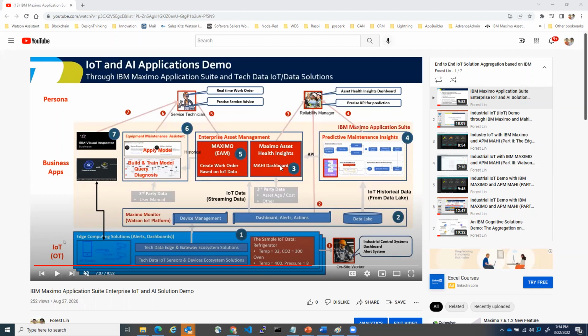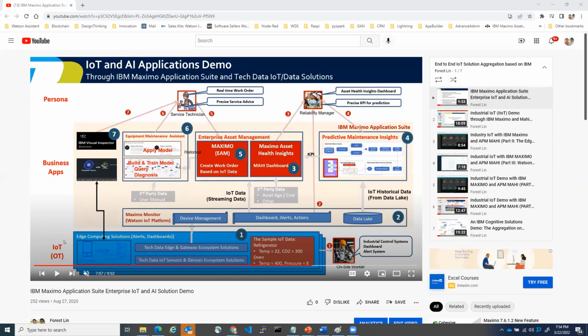The major AI enablement includes predictive maintenance, the demonstration is here, and also the IoT. There is one additional component called the equipment maintenance assistant, which is the cognitive part. Assuming a civil service technician can ask the equipment maintenance assistant questions on how to resolve problems, but I have not done the demonstration.